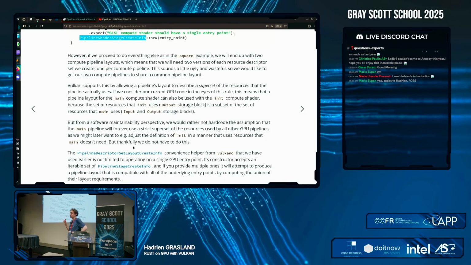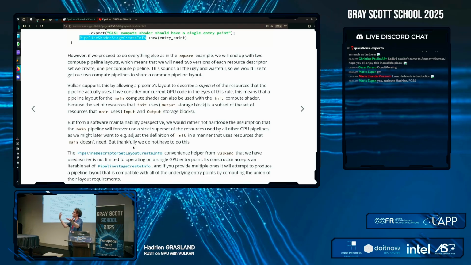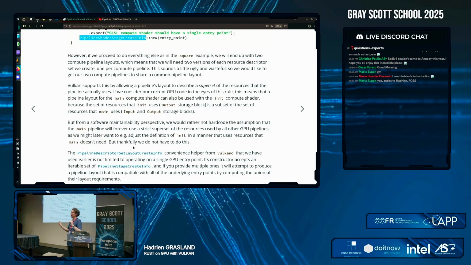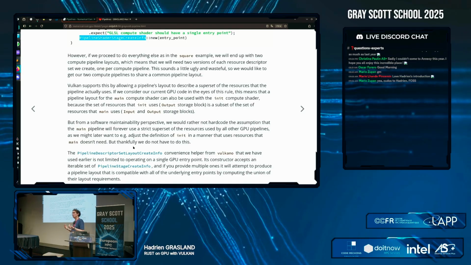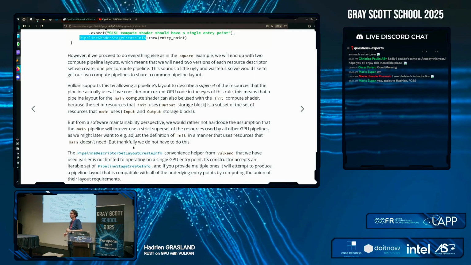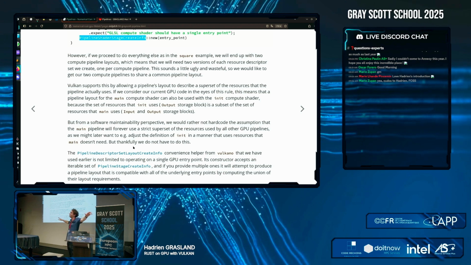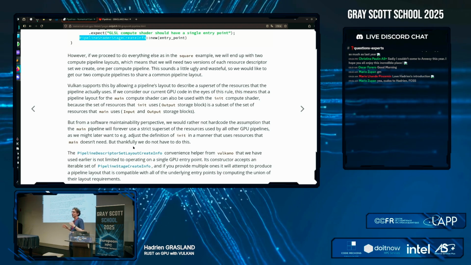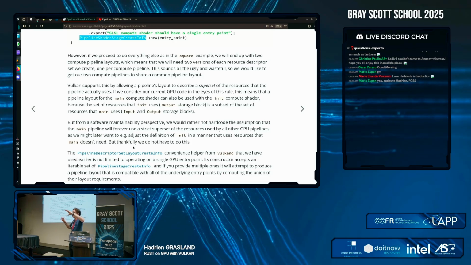Here, if I do this carelessly, what this means is that each of my compute pipelines, the one for initialization and the one for simulation, will have a different pipeline layout, which means that I will need to create different versions of my resource descriptor set for each pipeline. That does not sound like something I would like to do, especially on a wider scale with many more GPU compute pipelines. So what I will be trying to do here is to set up a common pipeline layout, which is shared between my two GPU programs.